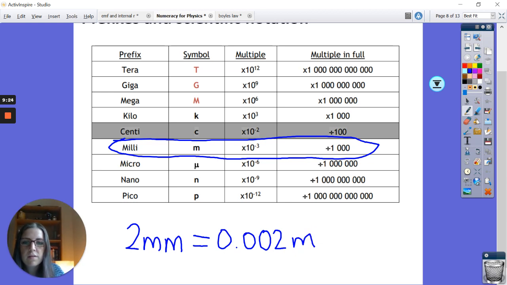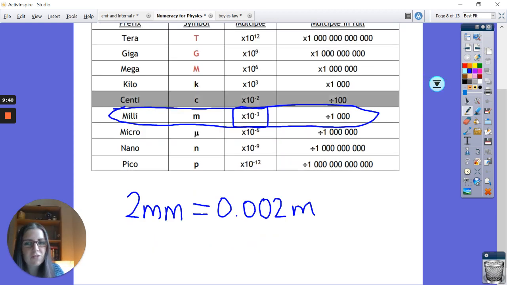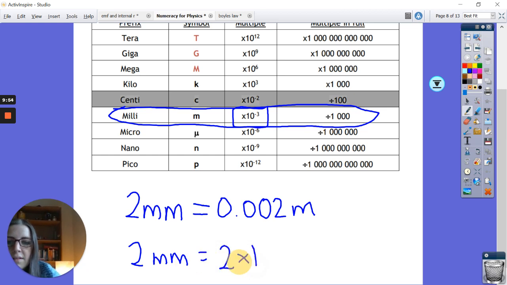There is a way of doing this that you might find a bit easier. You go straight to the calculator, which is to remember that milli is times 10 to the power minus 3. So this is a way of writing that in scientific notation, and your calculator can do this for you. Again, there's a separate video on how to use your scientific calculator where I go into this in a bit more detail. But if you spot the milli, then you can write this as 2 millimetres is 2 times 10 to the minus 3 metres, and those are the same value just written in a different way.